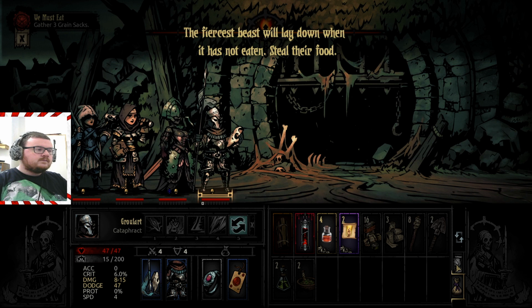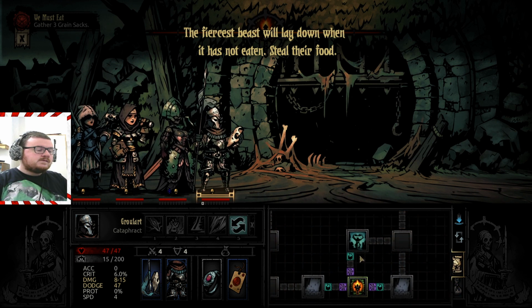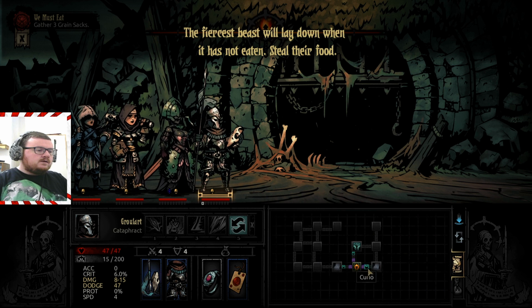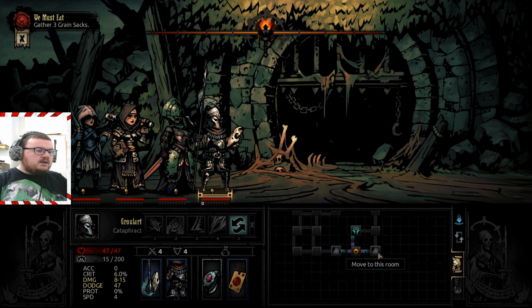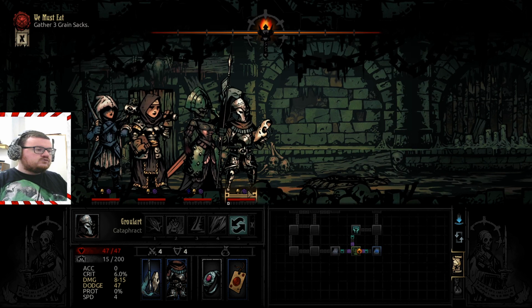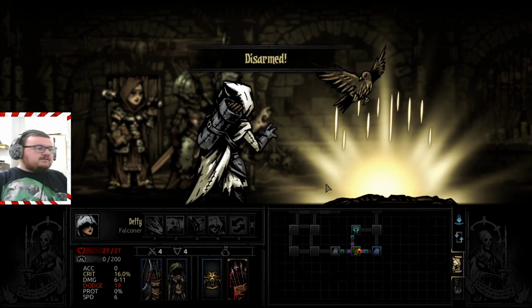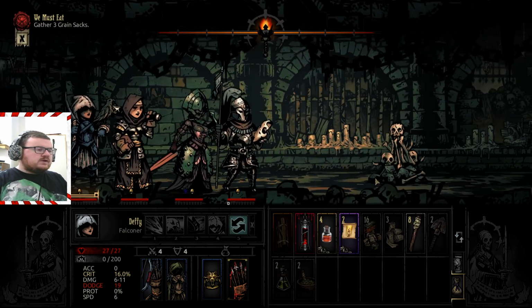God help me, eh? The fiercest beast will lay down when it is not eaten. Steal their food. Okay, so we've got Curio, Rune, Battle, Curio. Alright, let's go right first. Oh, trap. If you can notice this, 60. Let's do a defy. 90. Phew, that was close. About to go over it then.